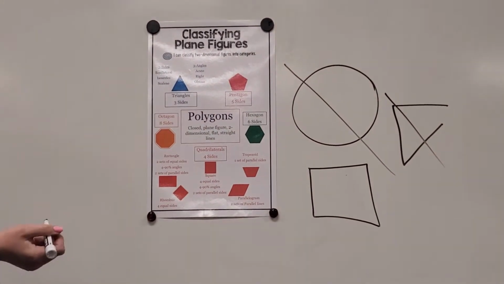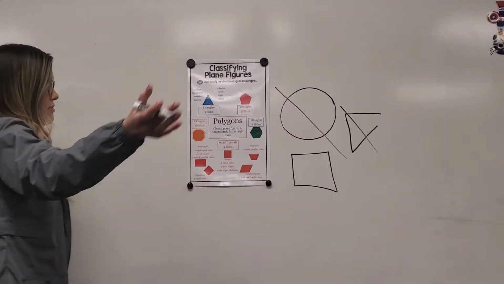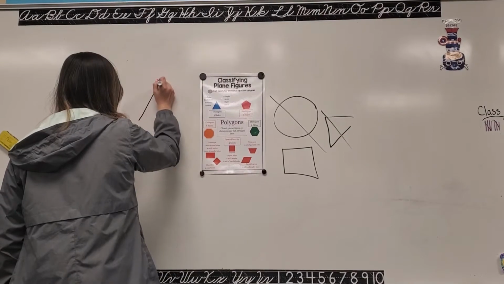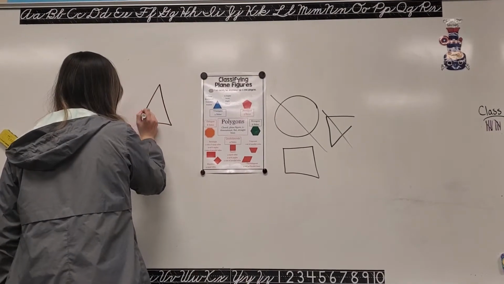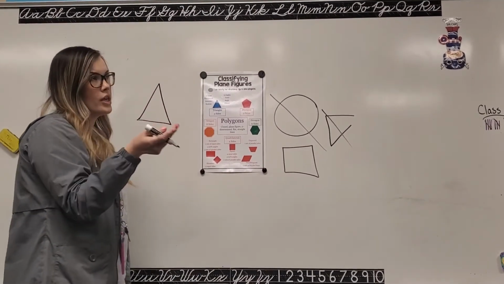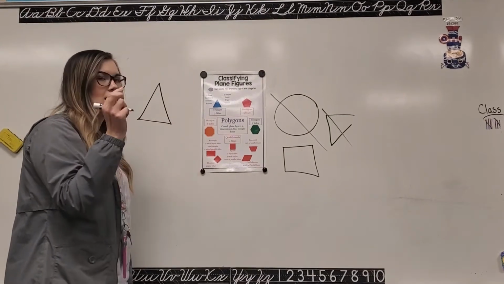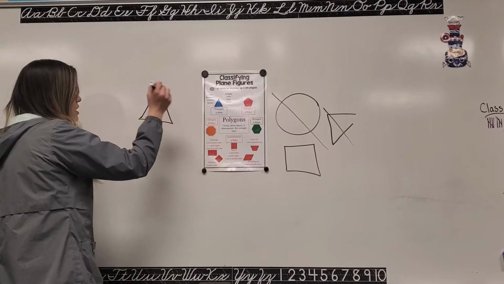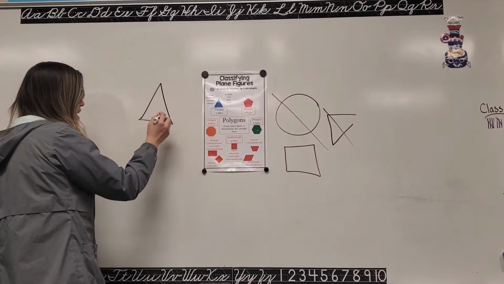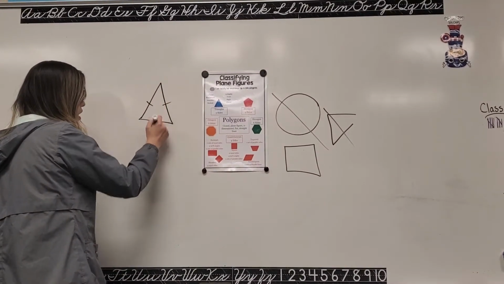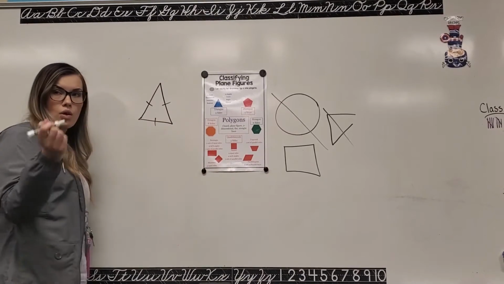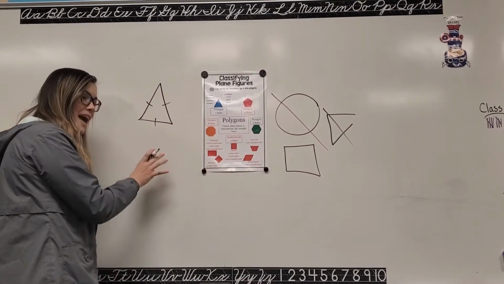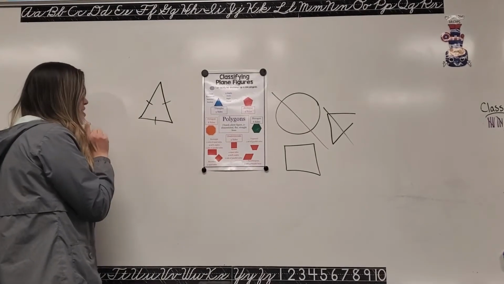So triangles have how many sides? 3. Okay. So there is an equilateral triangle, and you can name a triangle two ways. You can name it with its sides and its angles. So an equilateral refers to the sides. So that means all sides are what? Equal. Okay, equivalent, equilateral. Another way, again, sides, to name it, is isosceles.